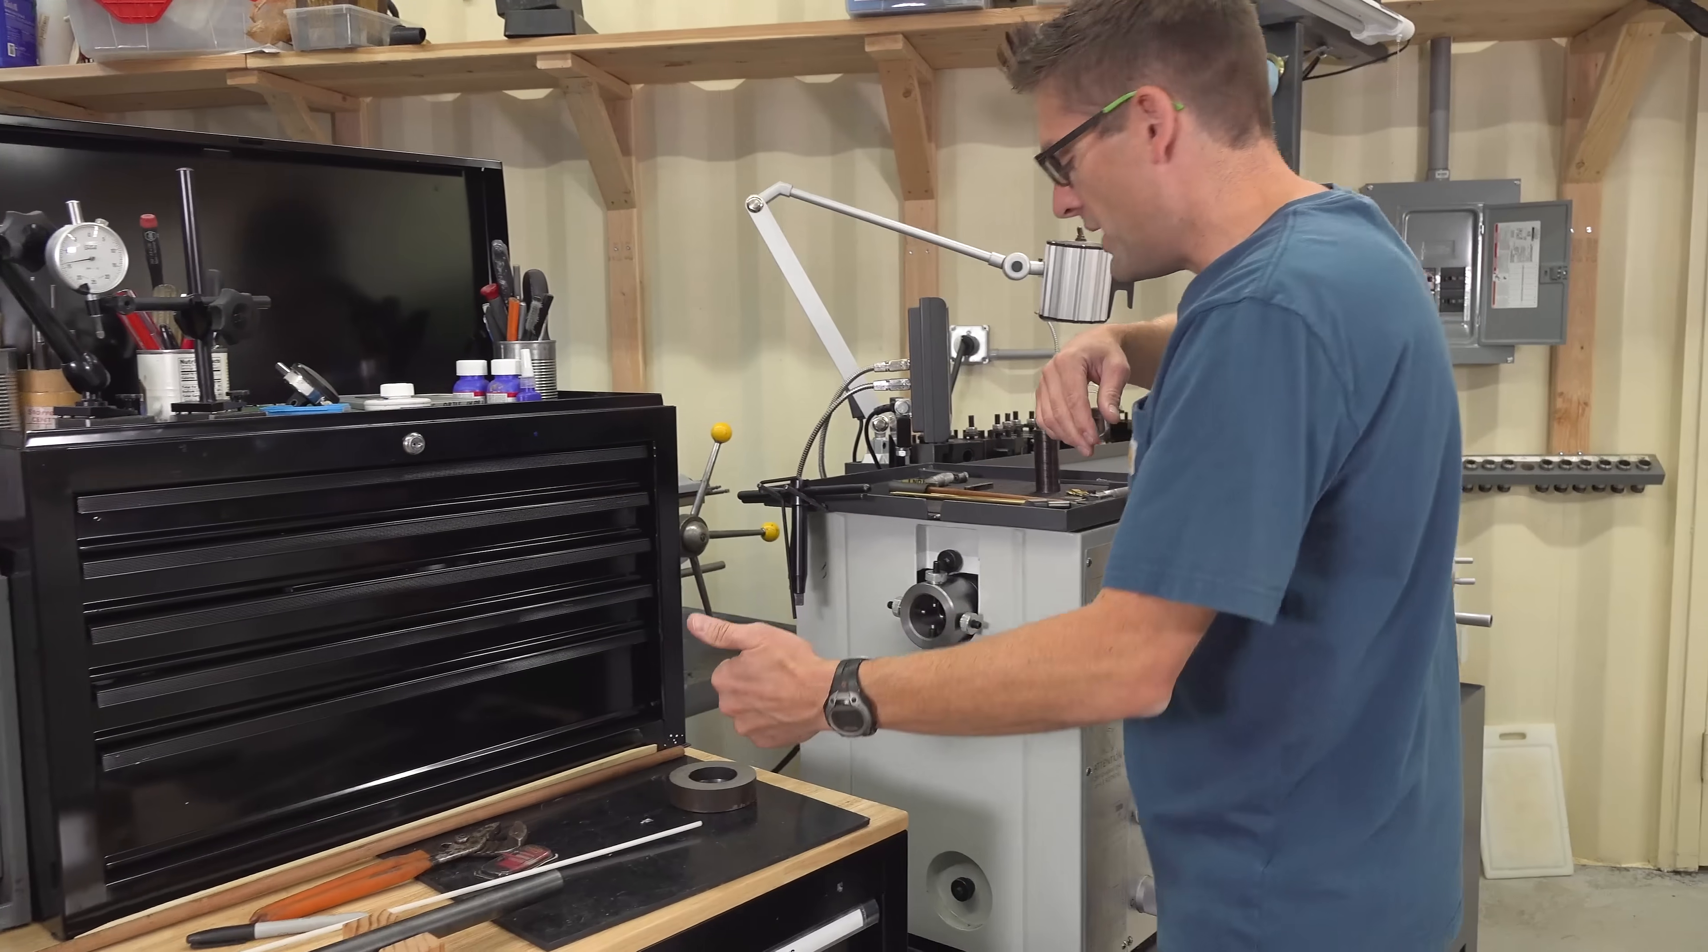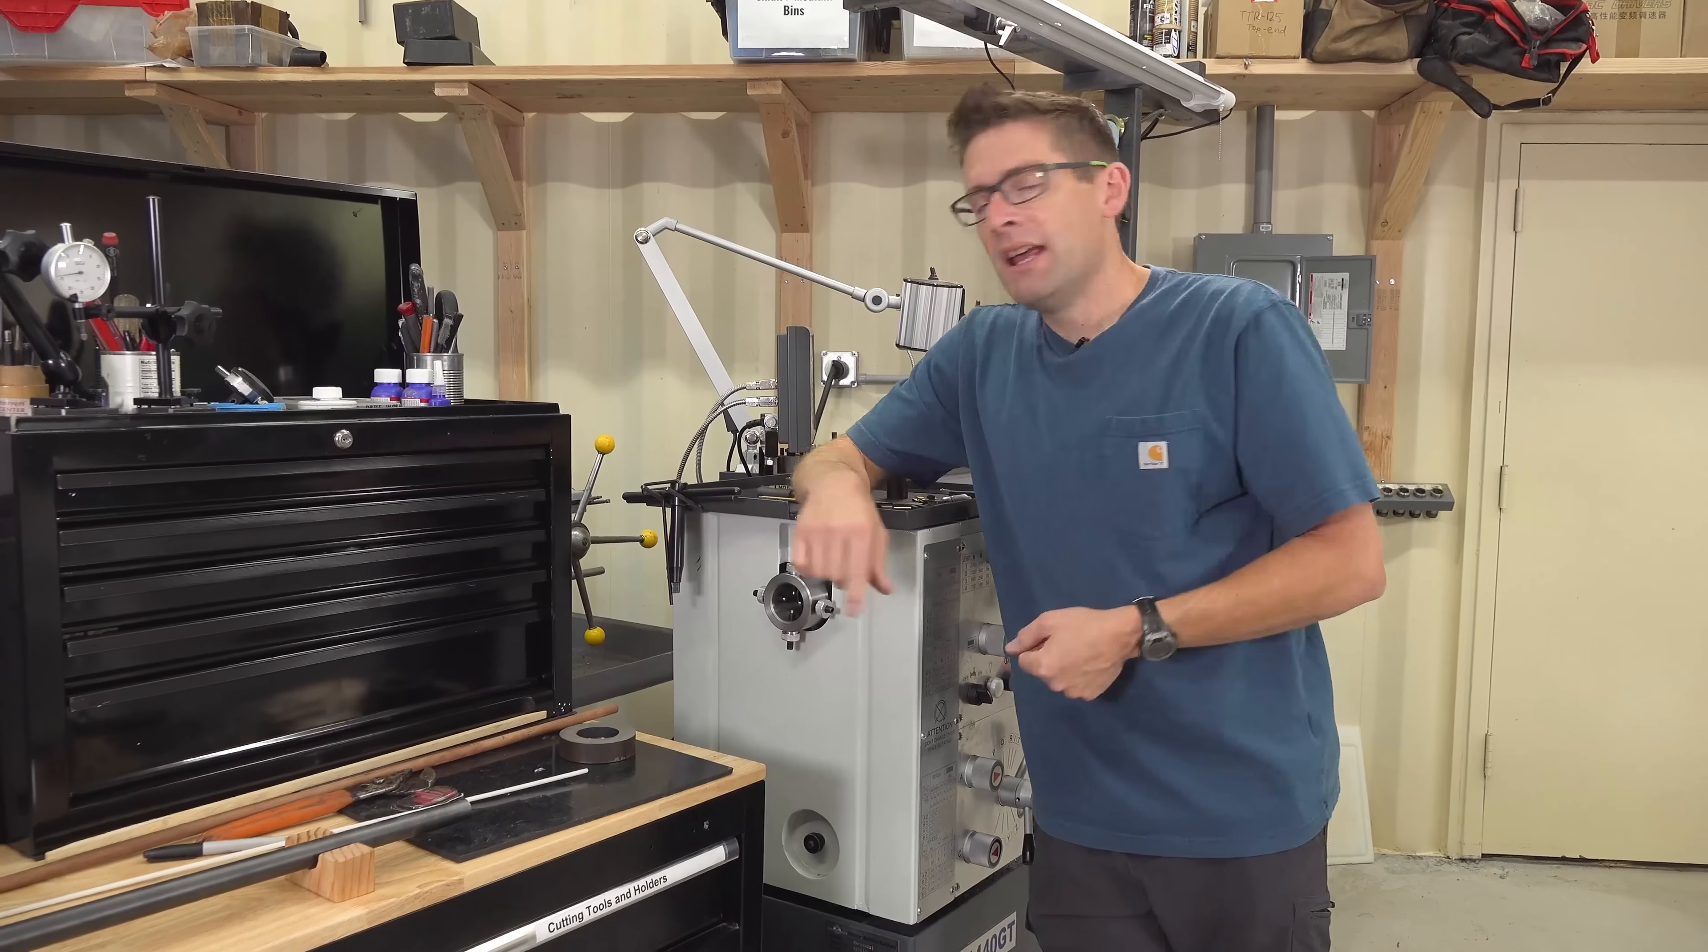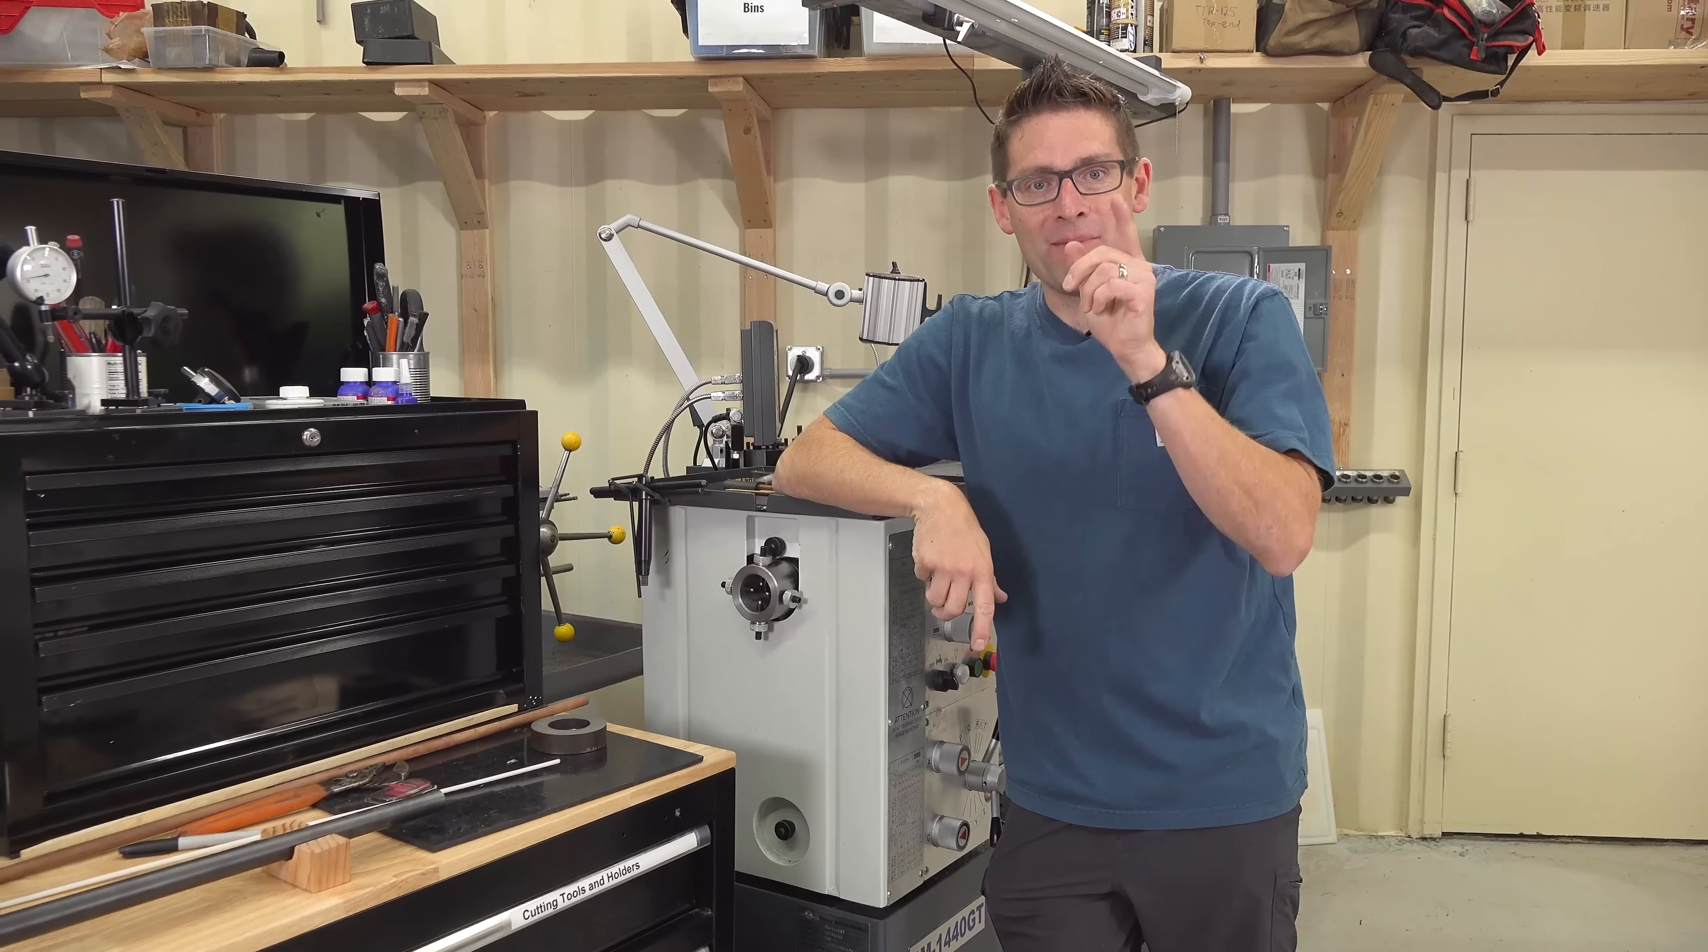You can have these screws directly contact a long slender object like this rifle barrel or you can put a stock tube through the spindle that is going to support a smaller diameter object. Let's say we had a metal rod that's like a half inch rod, 36 inches long. If you didn't support it, it's going to whip around, fly out of the end of the lathe and you're going to have a bad day. So multiple reasons to have an outboard spider. This particular lathe did not come with one, so I had to build it myself.